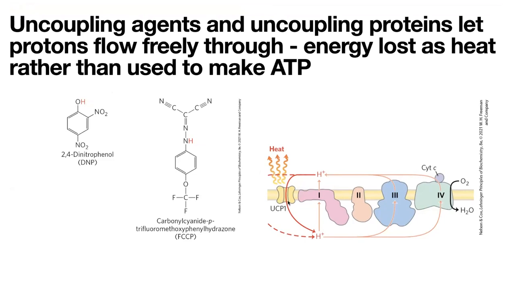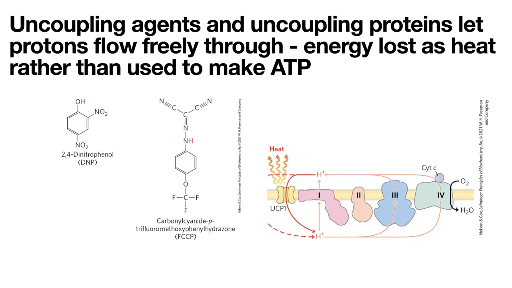Turns out that our bodies have this thing called brown fat. Adults don't have that much of it, but newborn babies have a lot of it. And this brown fat has a lot of this uncoupling protein. This uncoupling protein offers an alternative route for those protons to come back in, therefore dissipating the gradient. In the process, it's letting off heat because the movement of protons down the gradient is energetically favorable. As long as you keep pumping protons out to keep creating the gradient and then just letting them flow back in, now you're going to generate heat. And this is going to allow newborn infants to stay warm enough.